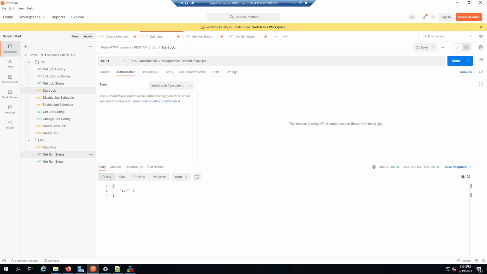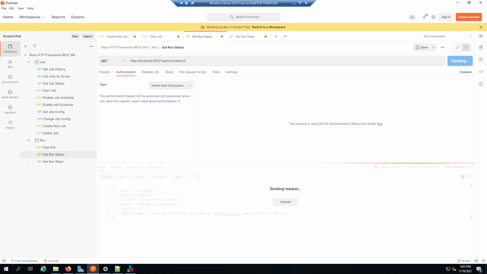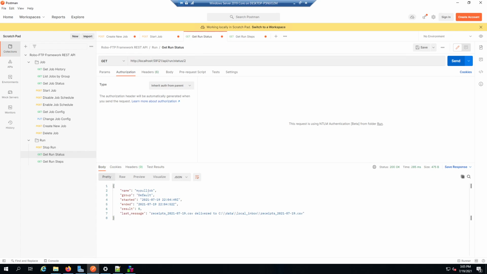So we can check the status of that. And we do that again by issuing a GET request to API run status run ID. And we get some additional details about that.